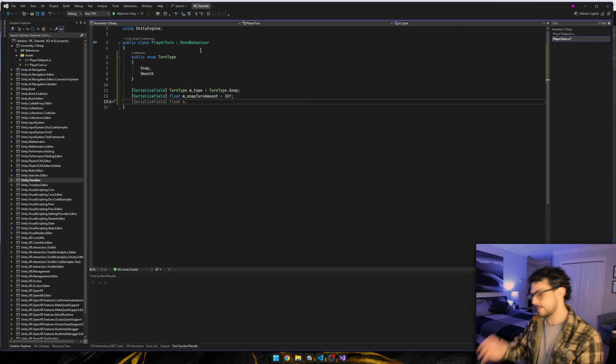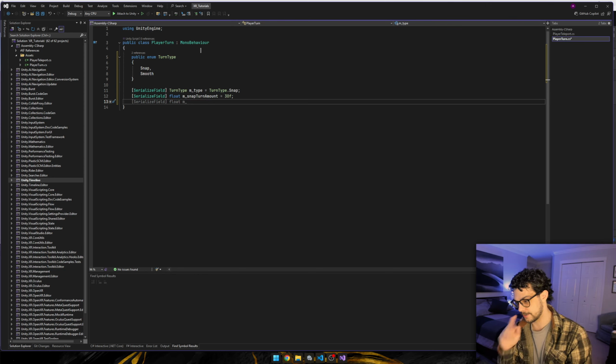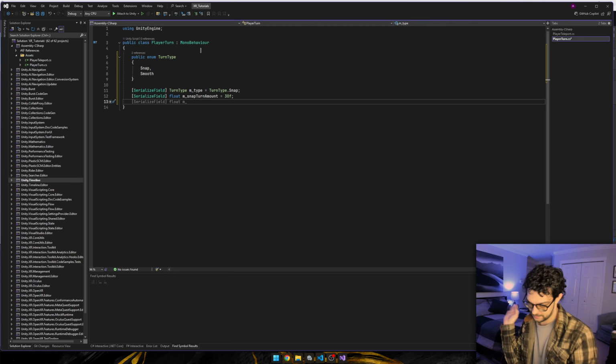And then for our snap turn, we're actually going to need a couple extra numbers because this is an instantaneous movement and our input is going to be our right thumbstick. So what we want is an upper threshold where we're actually going to trigger the value, and then a lower threshold for the reset value, so that if you're on the threshold, it doesn't do a bunch of little jitters and turn you a bunch of times.